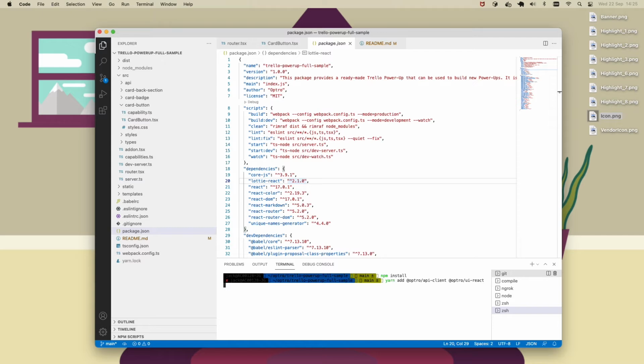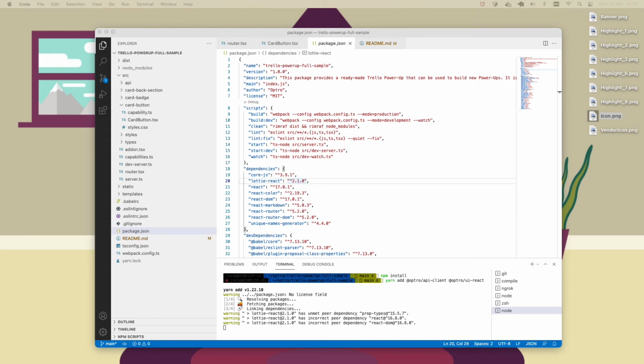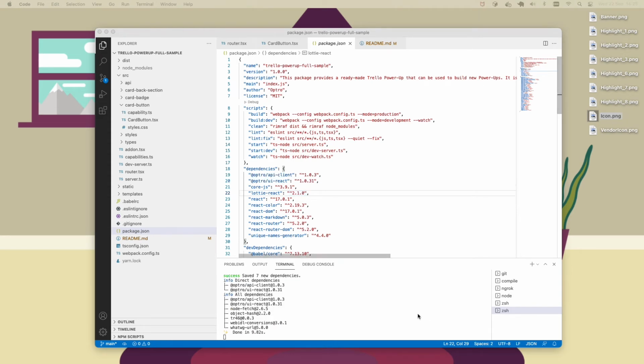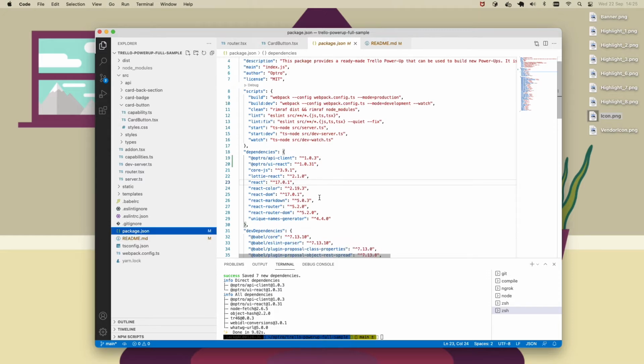And if you look under the video at the description, you'll see that there's a link to the documentation to get these, so you can copy and paste these instead. So there we go. You can see that that's now installed those 2 packages. And if I scroll down on my package.json, you can see them there. At the top there on line 19 and 20, we've added these 2 dependencies.